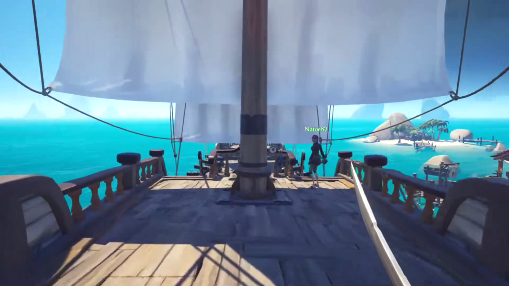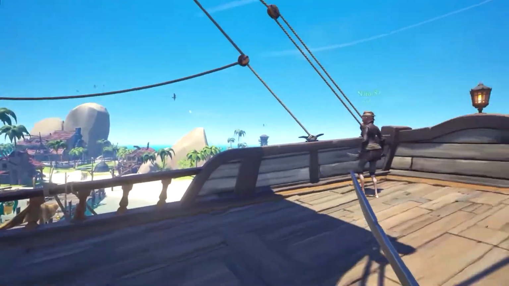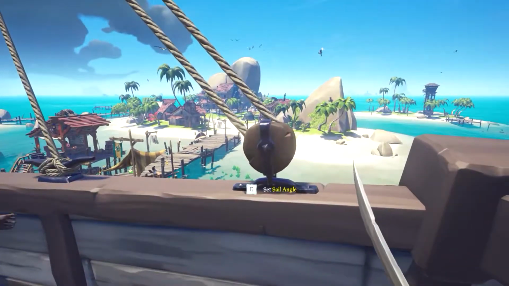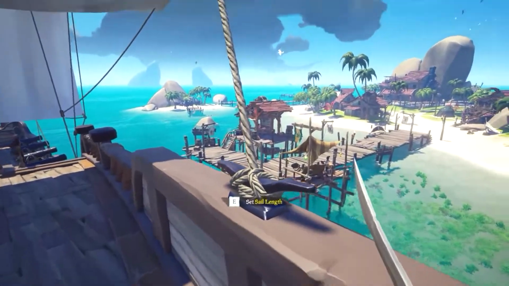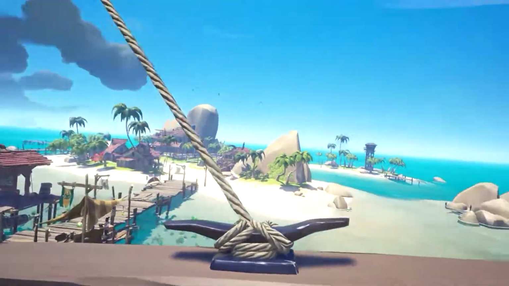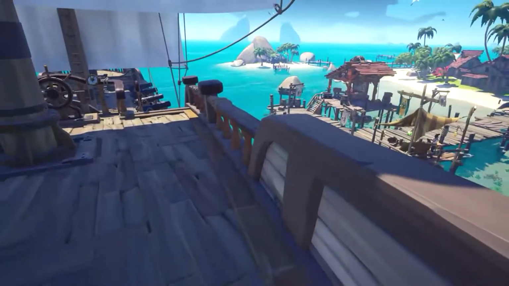So, there's three sails, yeah? You've got set sail length. You can hold W and it raises them up. And then you've got the cog behind it, which lets you turn them, see? So then it can go with the wind.